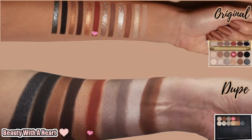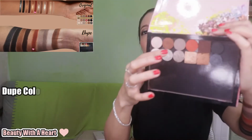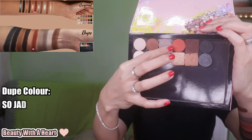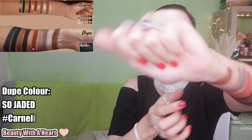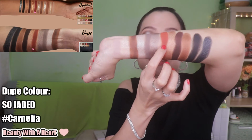This is another matte color, which is a warm burnt orange. And I got the dupe from this palette, So Jaded. This is Cornelia, which is a matte warm dark orange. Kathleen seems to like matte dark orange. She has it for her other palettes as well. Okay, so this is the color.